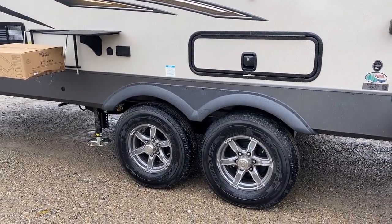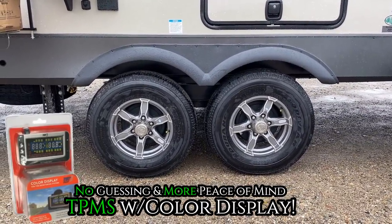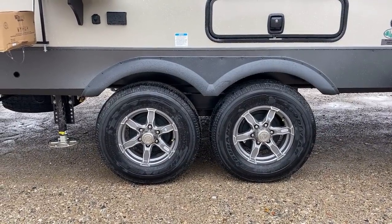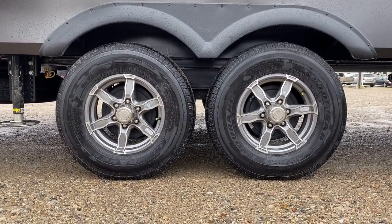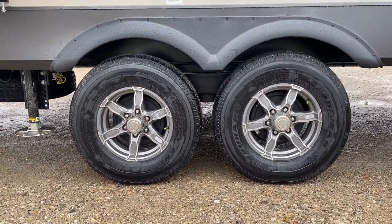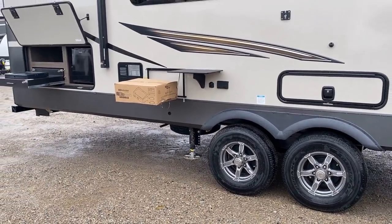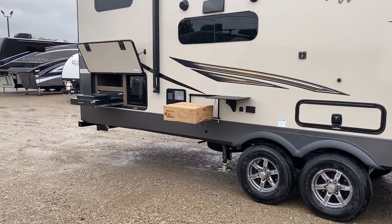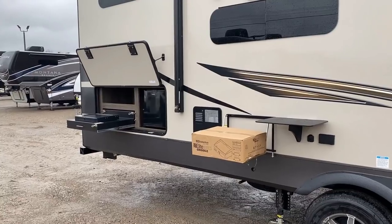Down below we have the Goodyear Endurance radials, plus the factory-supplied tire pressure monitoring system for increased peace of mind. What you may notice is if you look between those tires, you see nothing but daylight on the other side — that's because Rockwood does not use a leaf spring suspension. In fifth wheels, the torsion axle and suspension system is virtually exclusive to Rockwood. A torsion axle will ride and handle so much more nicely, and it really helps when you need to jackknife into a parking space.